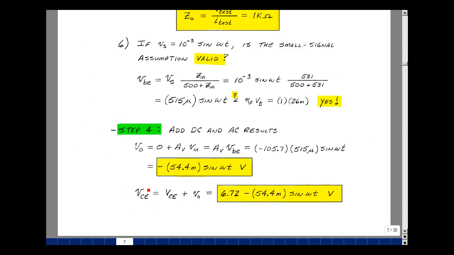Let me also solve for the voltage across the collector emitter. That's going to again be the DC plus the AC. And in our circuit on page 5, the collector emitter voltage was V out. We found in our biasing that collector emitter voltage at the Q point was 6.72. The output was equal to this. What we got is a DC level with an AC riding on top of it. We put a capacitor in to block that because we don't want to send the DC through an audio circuit to a speaker because the speaker would just simply move in one direction because of the DC voltage. This is the analysis of a common emitter amplifier.